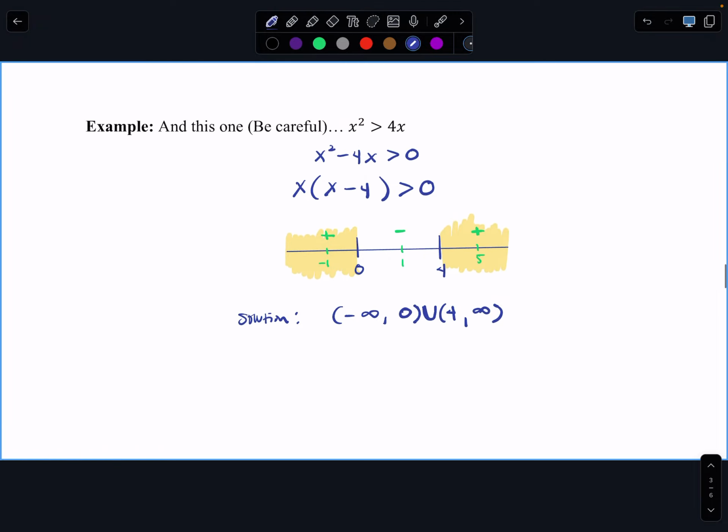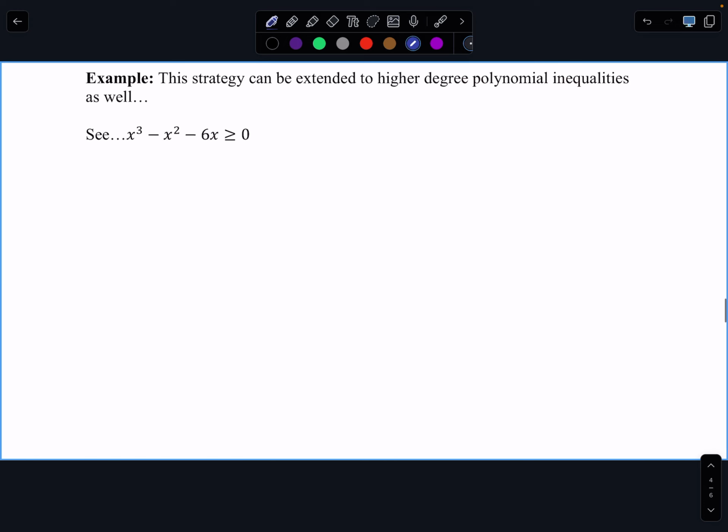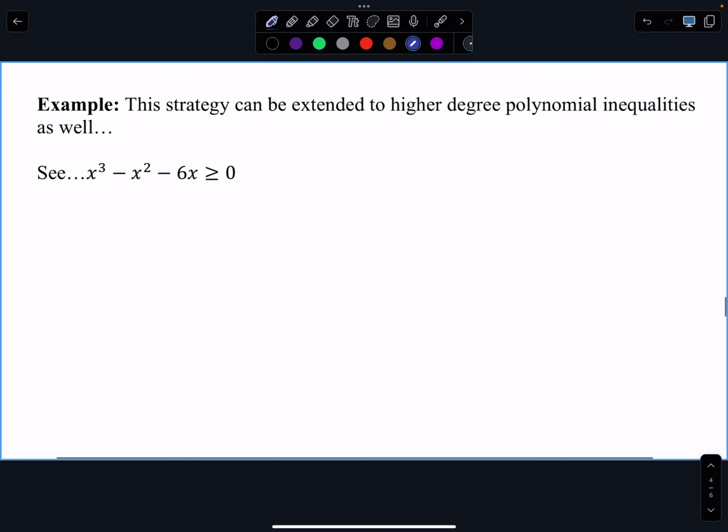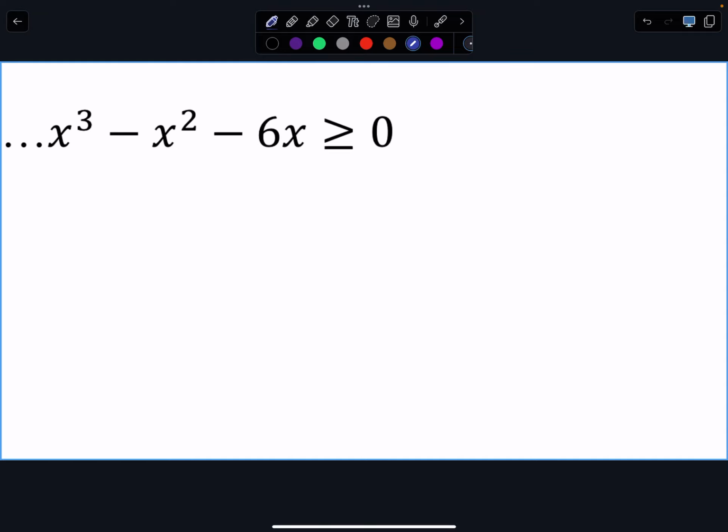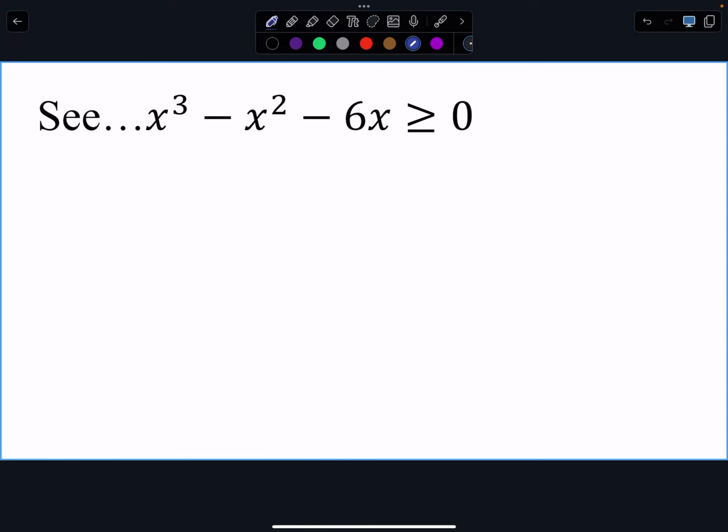Questions? Okay, let's do one more, and I want to stop at the polynomial inequalities. I'm going to put your homework up so you guys can start that, because I think doing rational inequalities is maybe, I think we need a little time for practice with the polynomial inequalities. So this is a little bit higher degree polynomial inequality, but familiar strategies. So we already have 0 on one side of the inequality.